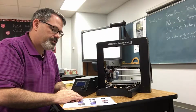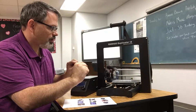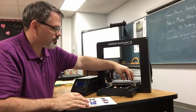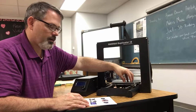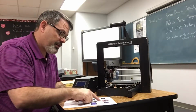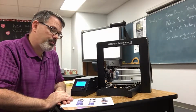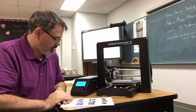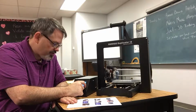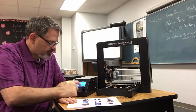I did some more putting together, and I didn't have the camera I've been looking in. In step 11, it says to go through each of the corners and squeeze them together and tighten up the wing nuts to get them as close to the bottom as possible. And then it gives steps to put the platform tape on the platform, but the platform tape came from the factory on the platform, so there's no need to do that step. It says, number 12, depress the I side of the power switch to turn the printer on, and once the printer is ready, press the knob to open the menu system. So we'll wait and turn to the position entry, which is 2 down, and press the knob, and then turn to home all and press the knob.